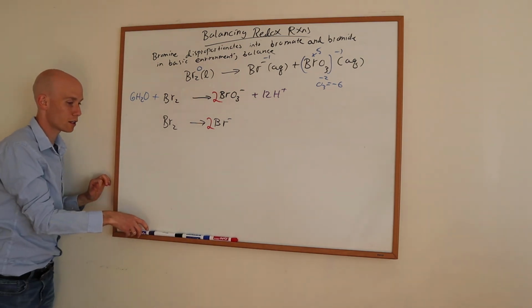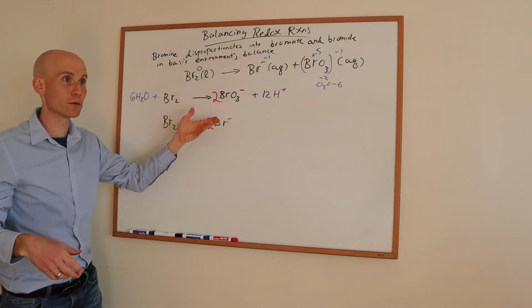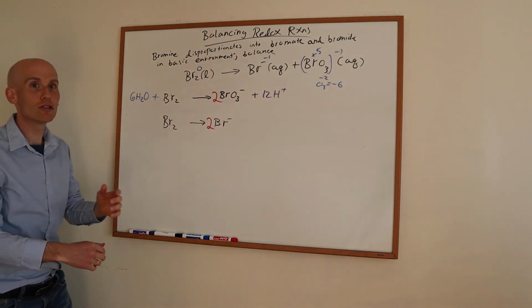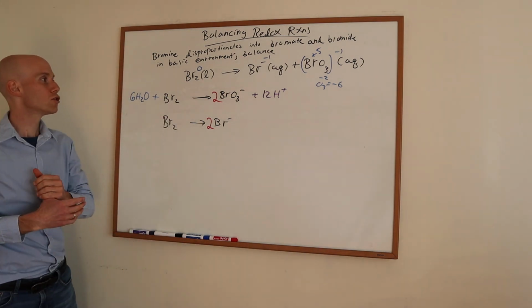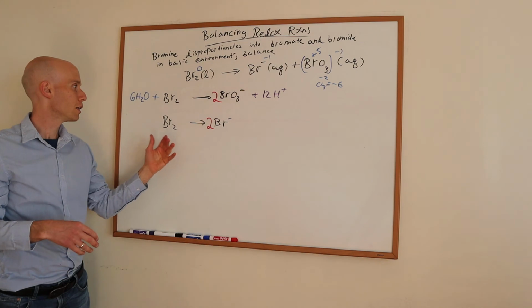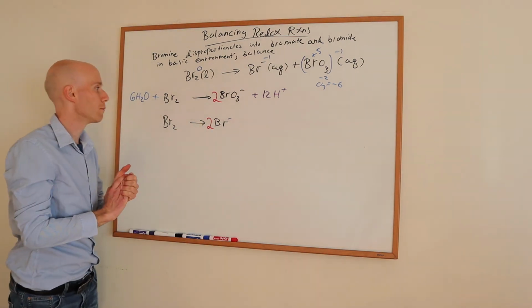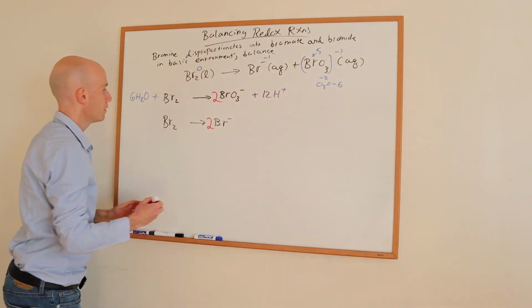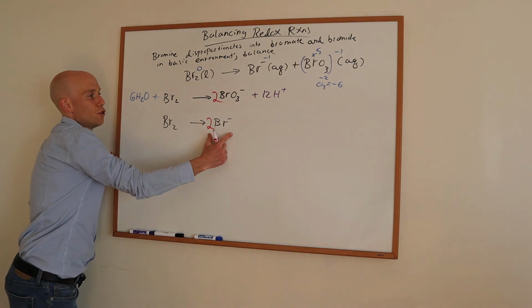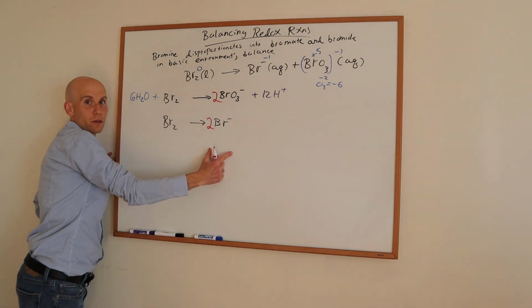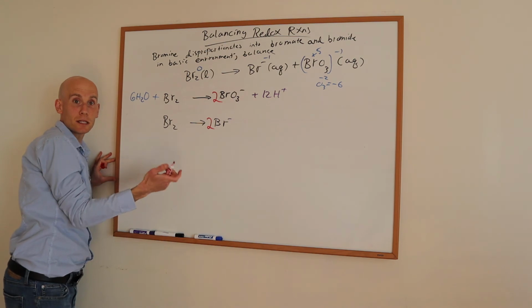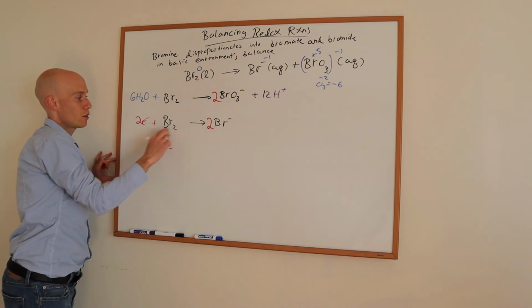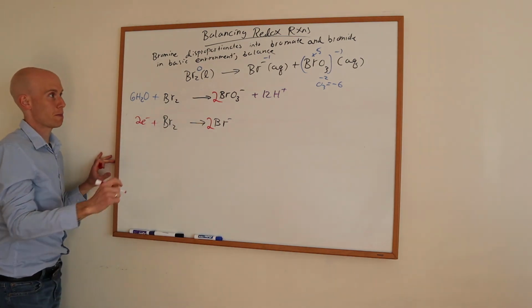Next thing now, so this was the step 2 that we didn't do before. Now step 3 is to put enough electrons on each of these to make sure that the charges on each side are equal. So let's look here. I'll use red again. I have negative 2 on this side, and I have 0 here. That must mean that I need to have 2 electrons on this side to balance this. So I have negative 2 here, I have negative 2 here, that's good.